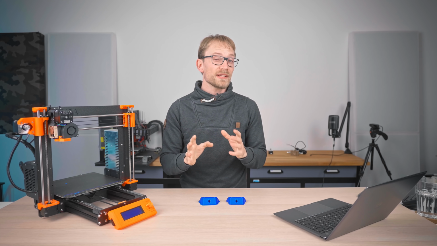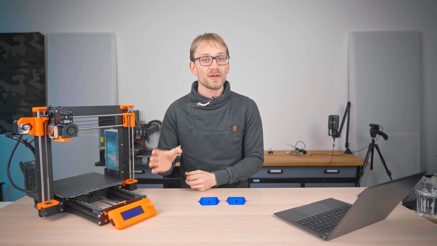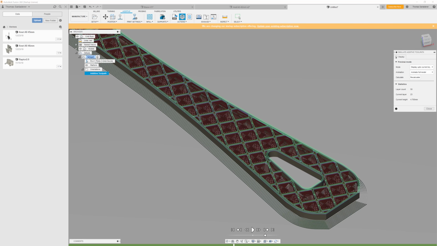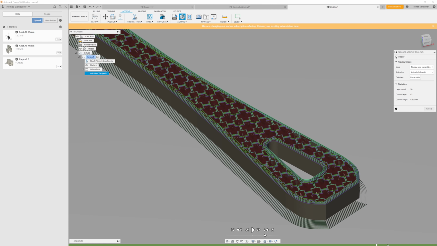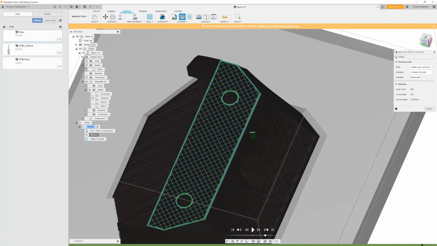A really still quite buggy feature is the preview mode, which, credit where credit is due, is actually decent for functionality. It's rendering the print as vertical ribbons that do a good job of showing what the part is going to look like, as long as you're not looking at it from the top.